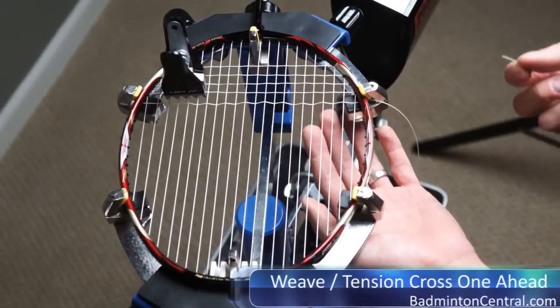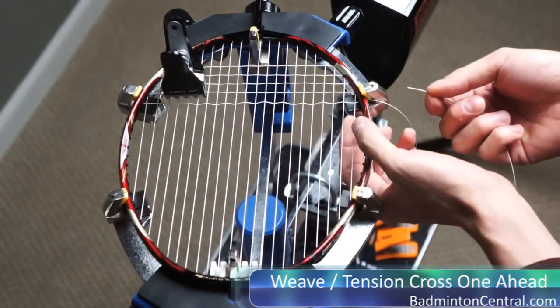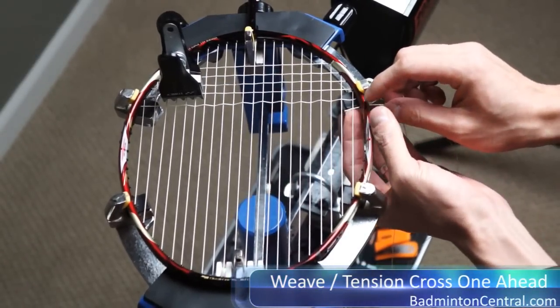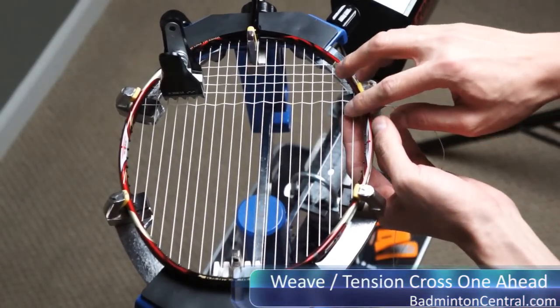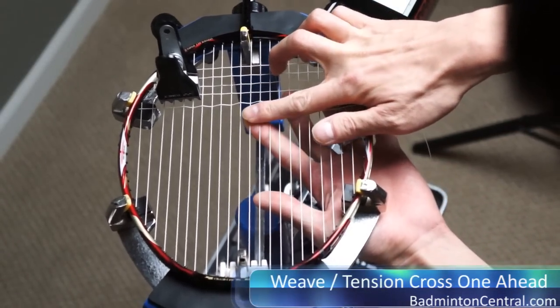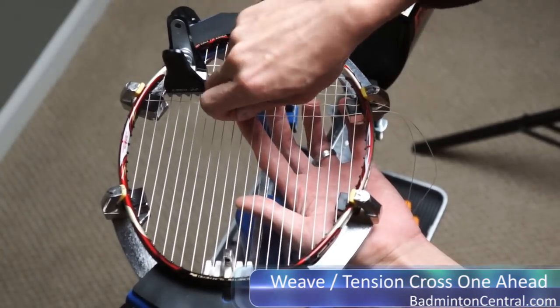Okay, so let's just talk about the process. So first we insert the string on the grommet, and as I mentioned, we're gonna go up and down and up and down. So we just weave according to the opposite pattern as the previous string.